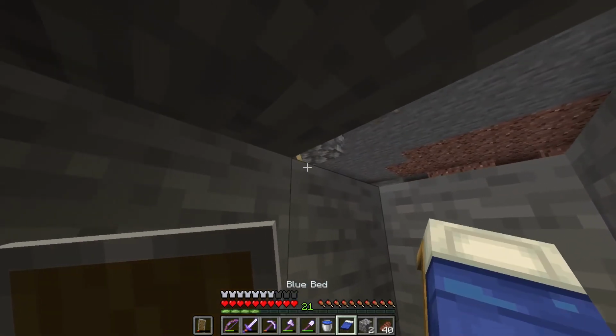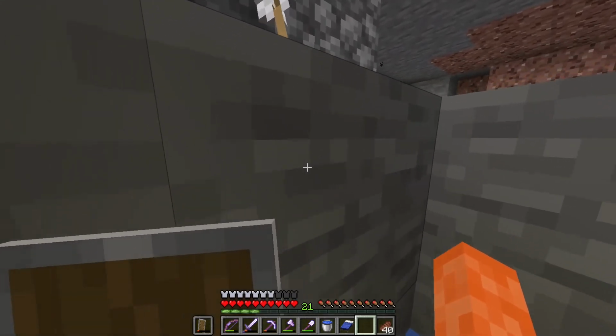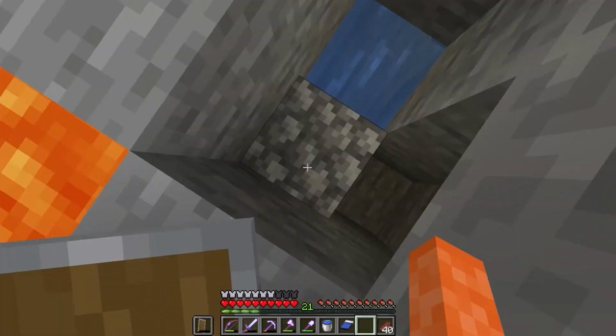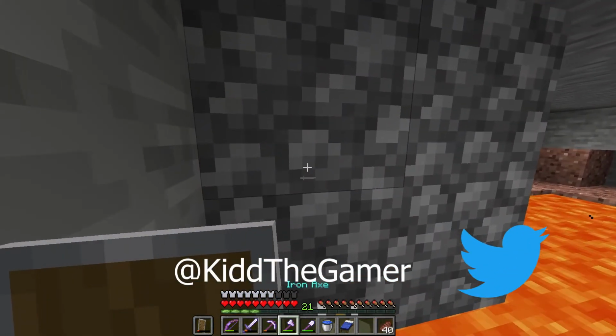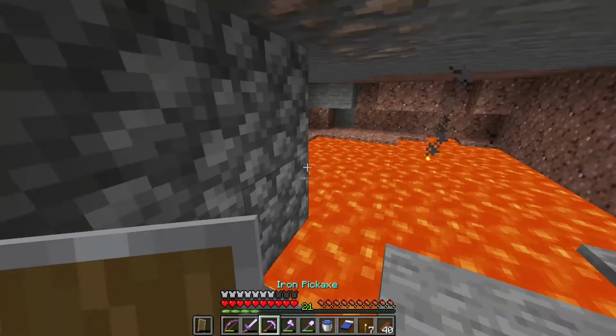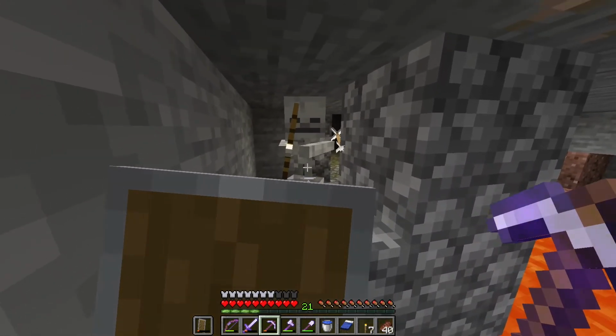If I go like this, and then maybe I could put a block right there and one right there. There we go. Now we should be able to get up. Okay, but if I break this block, the lava's going to come down. Let's put this cobblestone right here, and there we go. Now we can get up. That's great. And if I'm not mistaken, I saw a spawner over there, which is so crazy. Why is there a spawner hiding over there? Okay, hi, skellies. Hi.